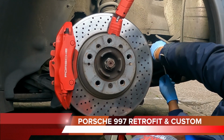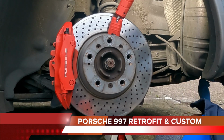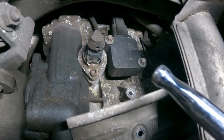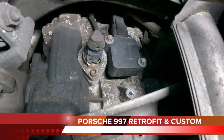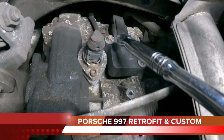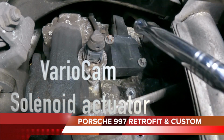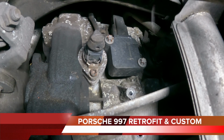My plugs and coils are fairly new. I only changed them about 4 years ago, so I guess they are ready for a replacement. And there is my offending coil, which is that guy there. Unclip that, pull that off, check it, and replace it. And I'll have a look at the spark plugs, because either one could have caused me some problems. The PIWIS says it's the coil. Okay, let's have a pull. It looks fine from here. So let's pull that and find out.